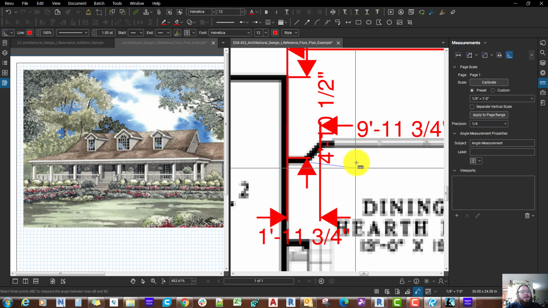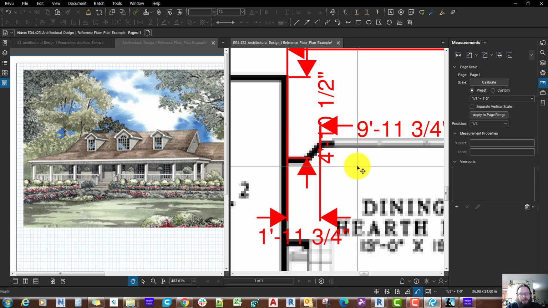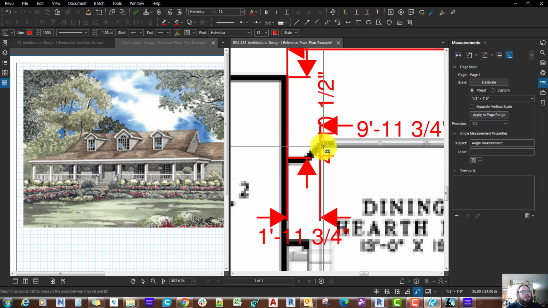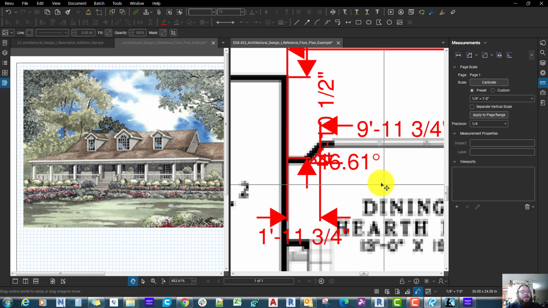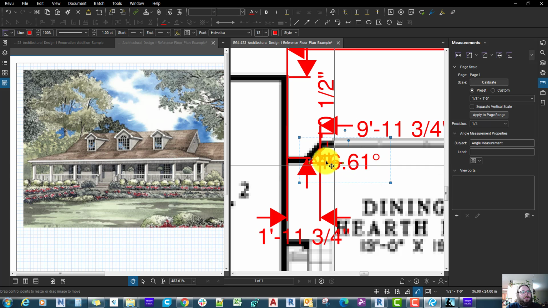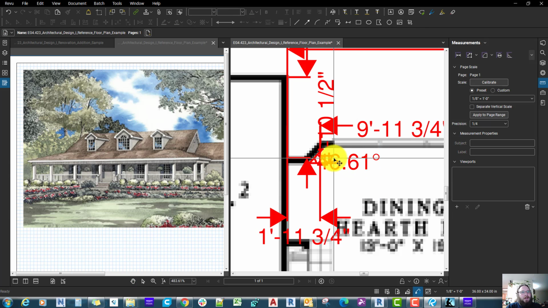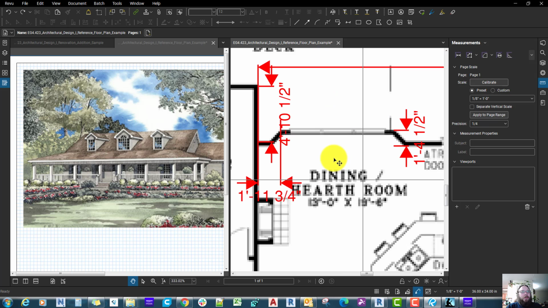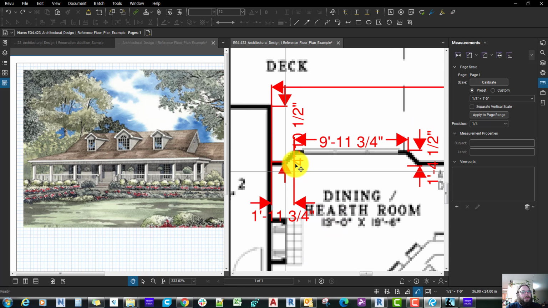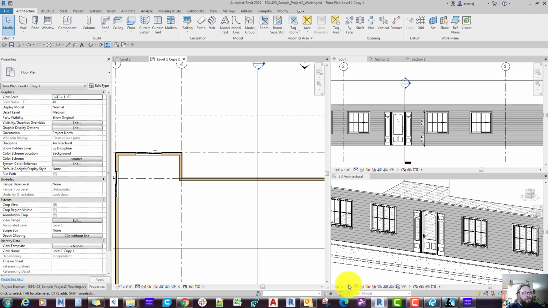So you can measure the angle. Oops, try that again. And it looks like it's roughly a 45-degree angle here, which is what I was going to assume anyway, and probably make it a 45-degree angle because that's easier for them to construct. So what do we figure? 2 foot over to this bump out. Let's figure out, and actually that should give us enough information.